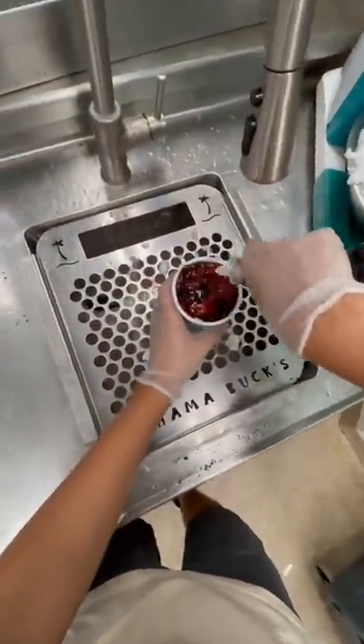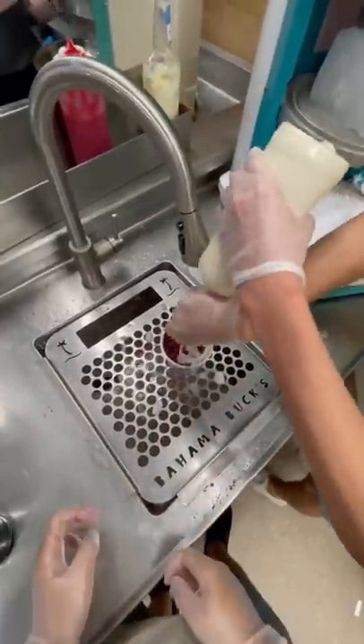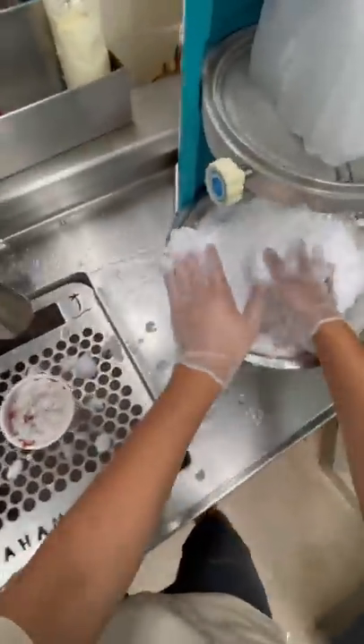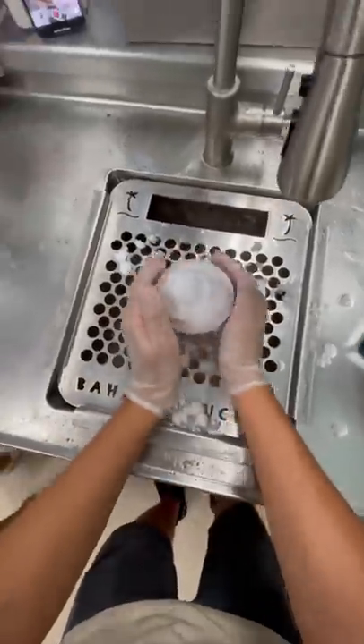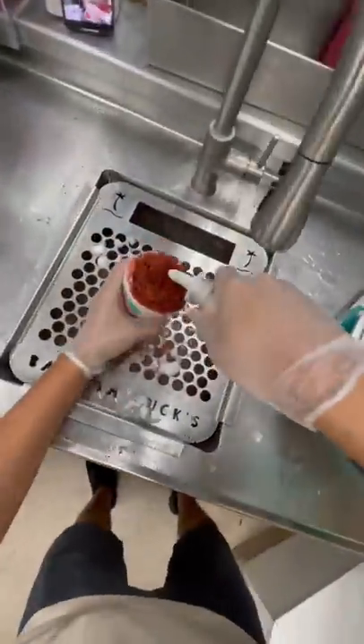Funny enough, the guy that's helped me, his name is also Dylan. He's going to drizzle the tropical cream on top, and then I'm going to take some more snow and make what they call a head. Once you pack all the snow down and smooth it all out and make your head, it's time to add some even more flavor on top and then some more of this tropical cream.